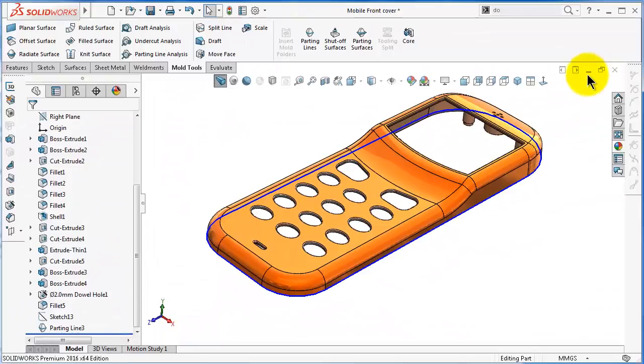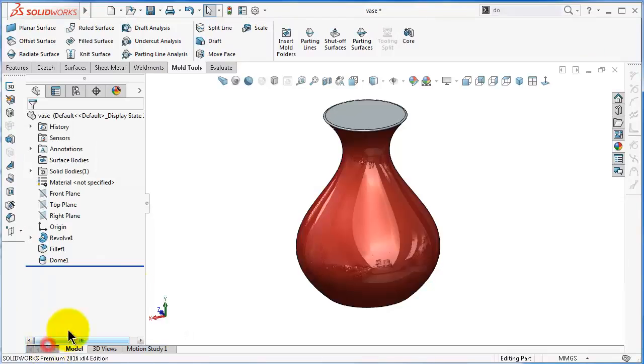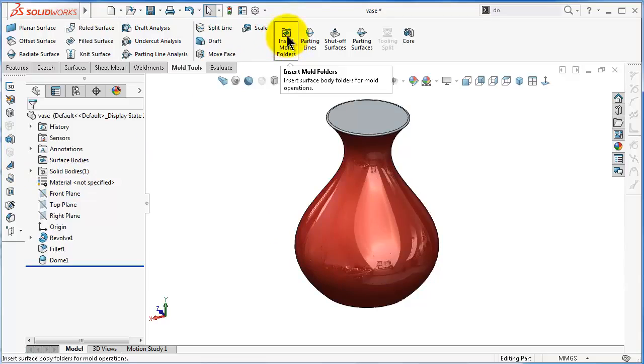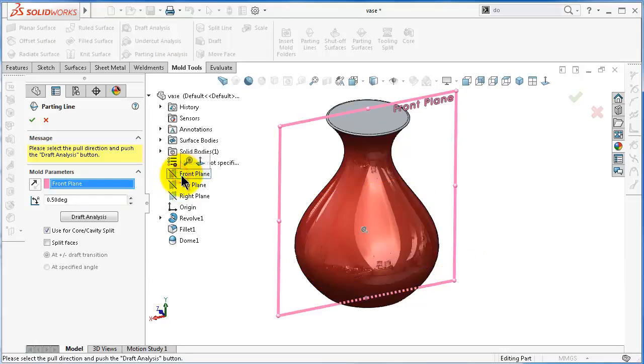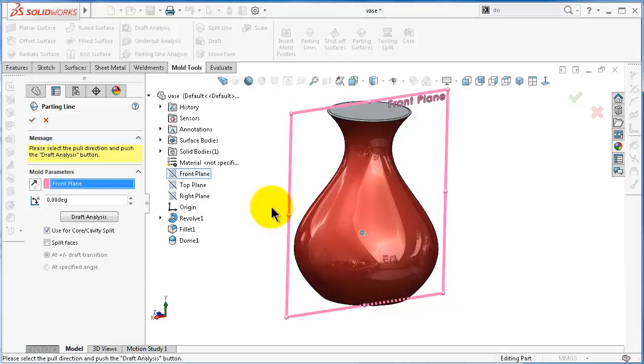Now let's have a look at the next example, the vase, where the product will be lying between two blocks. We have to insert the mold folder and then go to the parting line and select the direction of pull. The direction of pull is the front plane, and let's say 1 degree draft, or let's make it 0 in this case.